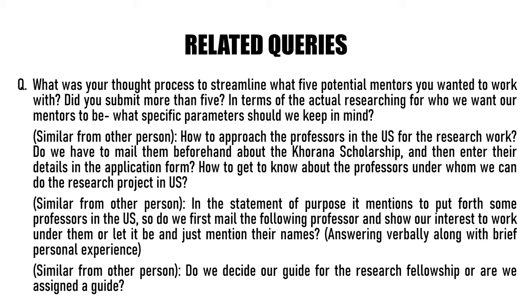It would be an issue if you're not selected. If you already have an acceptance, that is, if you were already going to do a research internship or research elective with a professor, and you have already gotten an acceptance letter, you actually have the opportunity to upload that with your application. I don't know whether that helps, but it might help because the work kind of gets reduced. But again, I'm no one to comment on that because I'm not on the judges' panel.